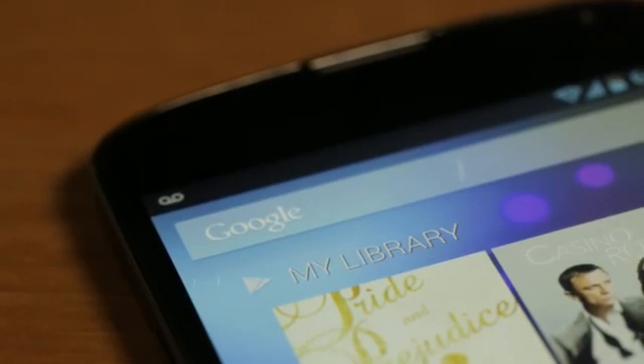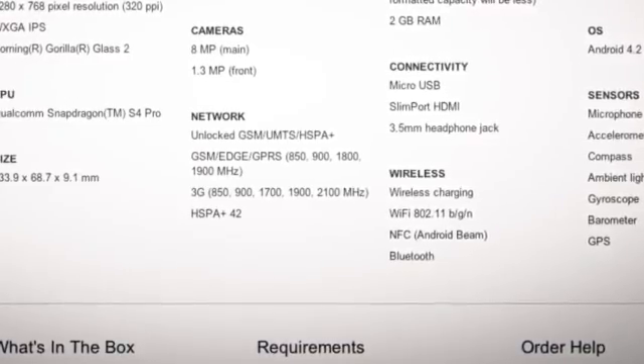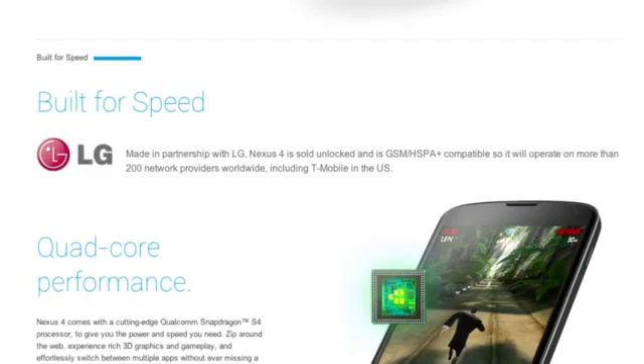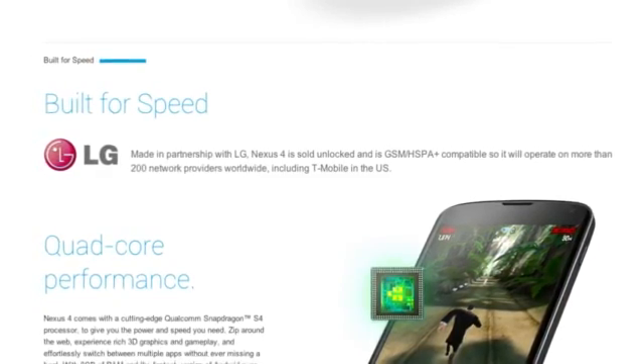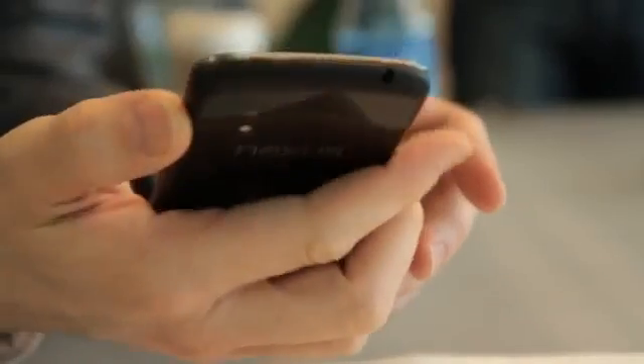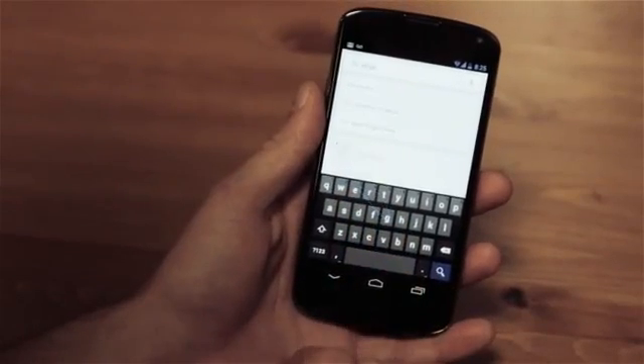From a spec standpoint, the most notable thing about this device is that there is no LTE version. That's not a very big deal if you live outside of America, but if you're in the U.S. where LTE is quite widespread, it's kind of shocking. In some areas, HSPA Plus is actually quite fast — there are some T-Mobile spots where you can get very fast download speeds, almost equivalent to LTE. But during most of my testing on AT&T, the fastest I saw was about 5 Mbps down, whereas on a Galaxy S3 on LTE, I was getting 25 or 30 Mbps down, which is quite a staggering difference.